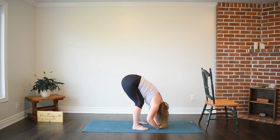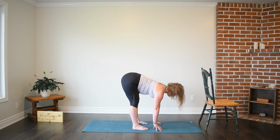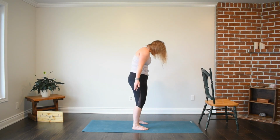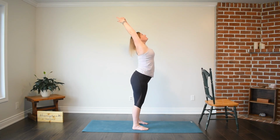Allowing your arms to hang heavy, your chin, the crown of your head, all reaching towards the earth. Feeling your breath as you begin to feel your senses around you, coming back to this moment, back to this space. We'll begin to inhale, lifting our spine to parallel the earth. Exhale to fold forward, and we'll close our practice with one last big inhale, tall, and then we'll exhale our hands through to our heart.